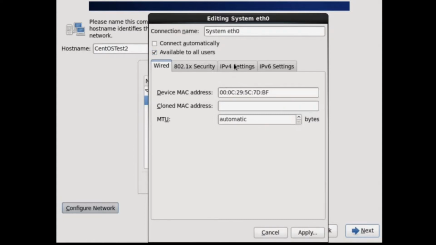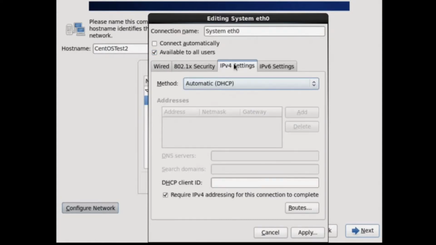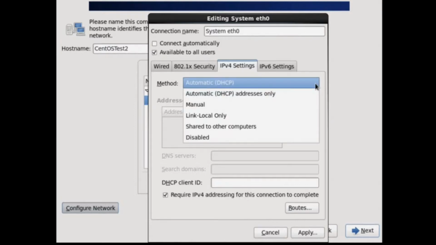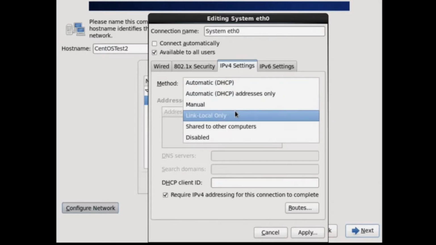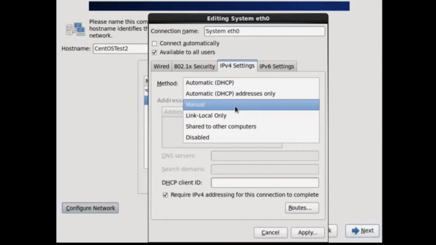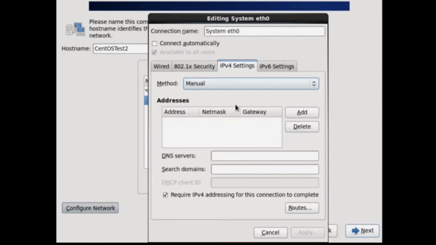You will go to where it says IPv4 settings. Now, for normal use, I'm using this at home, just testing what I want to test. DHCP is fine, don't touch it. But if you want to later on, you can hit manual, which then lets you enter a static IP.